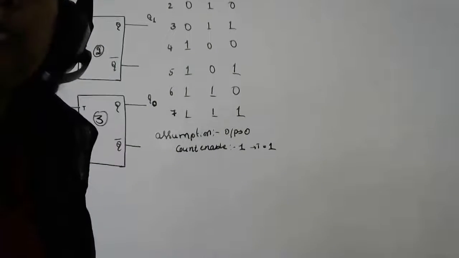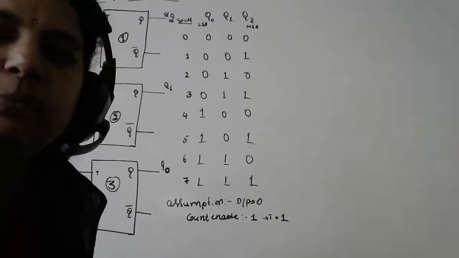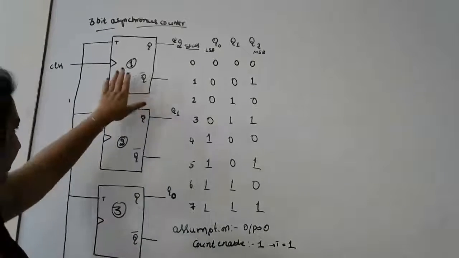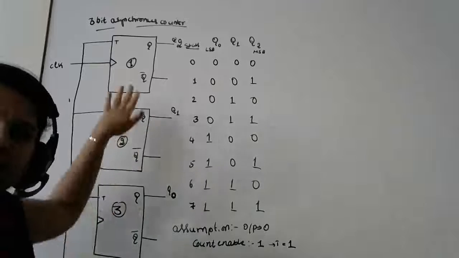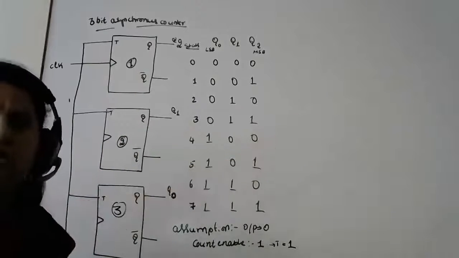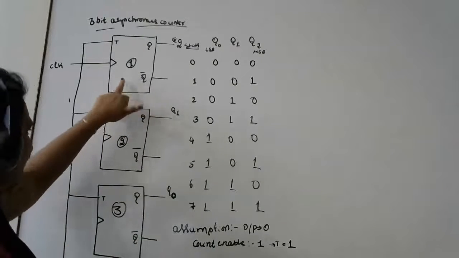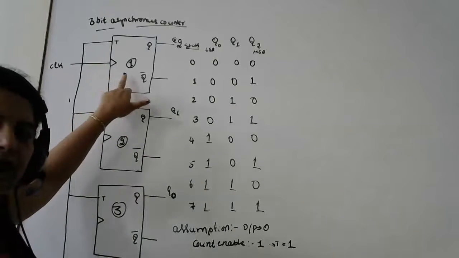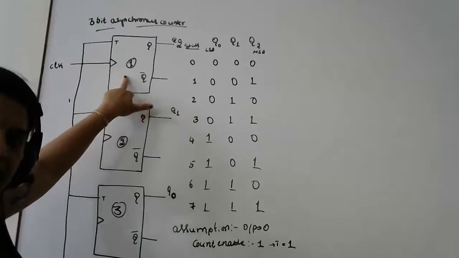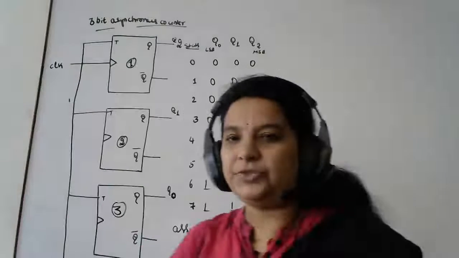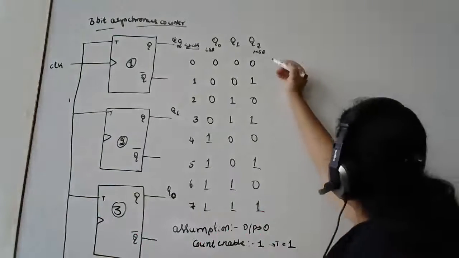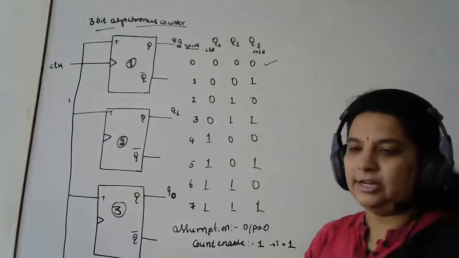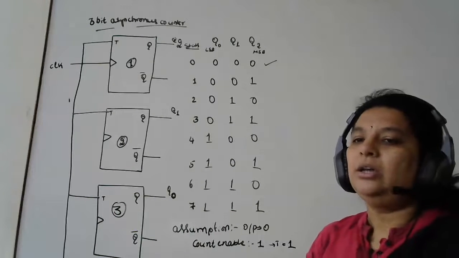Now, what is it that I am doing here, for design purposes? See, I have taken three flip-flops. I have connected them vertically. You can even connect them horizontally also, no issue. Okay, so I have connected three flip-flops here, and to the first flip-flop I have given a clock input. Fine, and in which state am I? I am in this state, state m equal to 0. Okay, with this condition, let us start the circuit design.